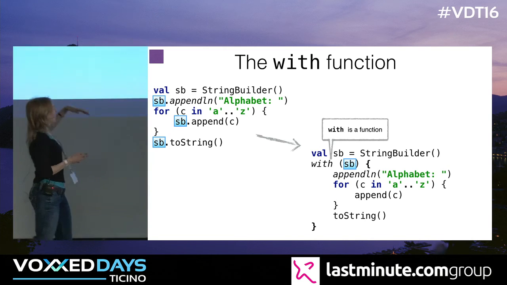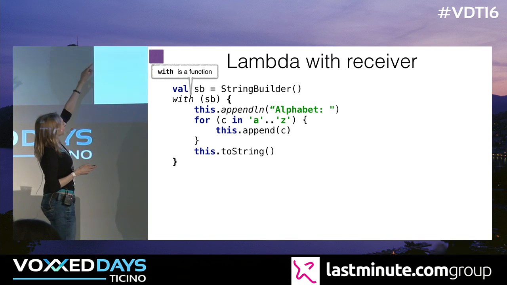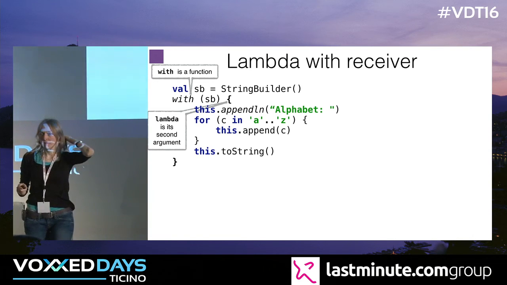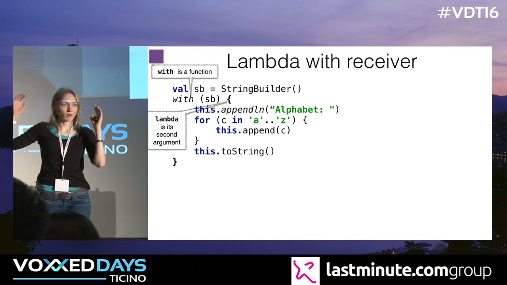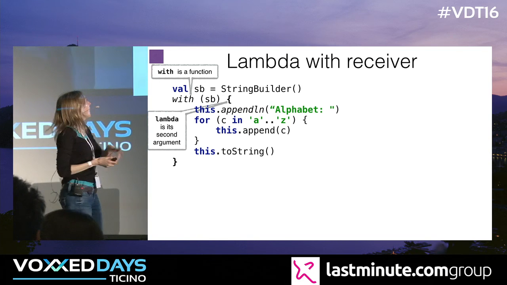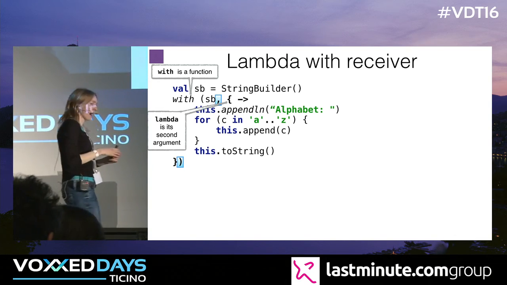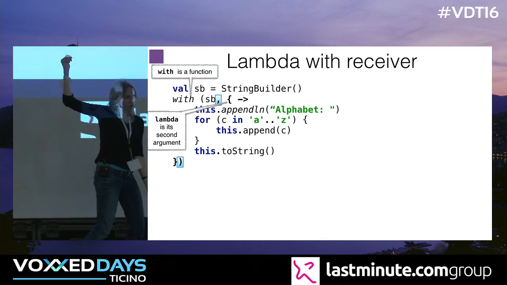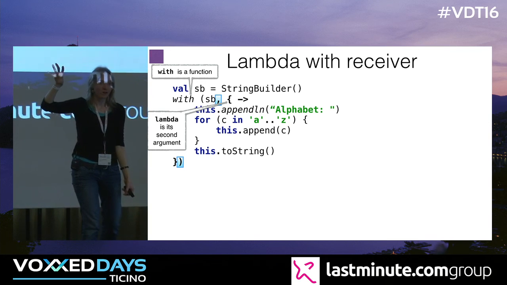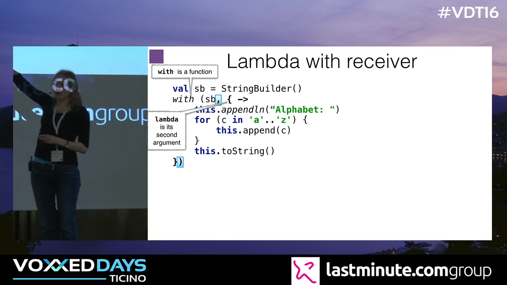Okay, so this is a function. How does it work? Let's start with these curly braces. Actually, they mean lambda. Lambda in Kotlin always goes in curly braces. And in this example, lambda goes in curly braces as well. And another thing, which is the same in the Groovy language: if lambda is the last argument of your function invocation, you can move it out of the parentheses. So you see, this is another way to call this function.